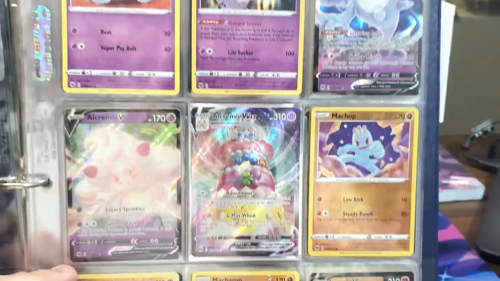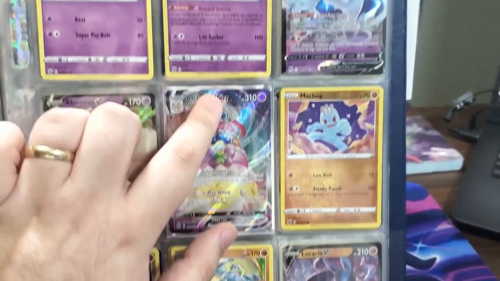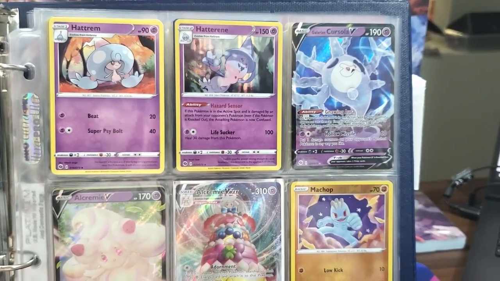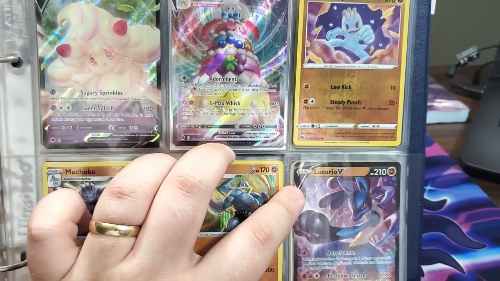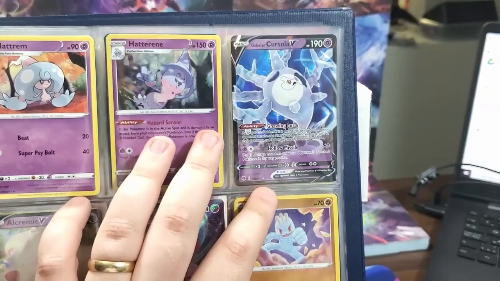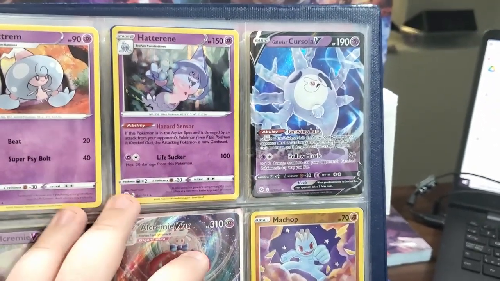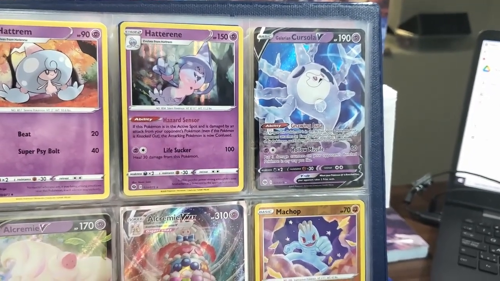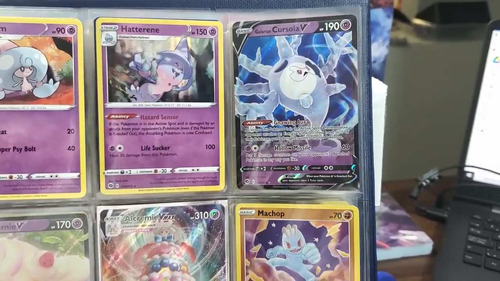This page was definitely hard to put together. These 3, Lucario V, Alcremie VMAX, and Galarian Cursola V, you wouldn't have seen on this channel. Alcremie VMAX and Lucario I had to go get from separate stores, but we did find them eventually. Galarian Cursola V was funny. I actually was trading with someone. They did not have this card, but in the time it took to organize the trade, they pulled it themselves. So that's always cool to see. We ended up getting them.